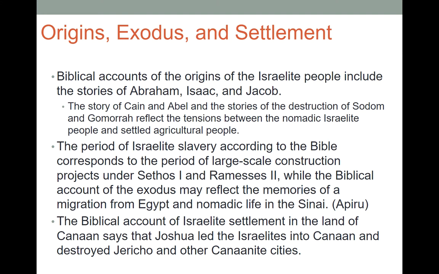And again, what we're seeing is that word Apiru. Apiru was a word that represented people who were not native to Egypt, and that could be Hebrews, but that could also be people who were criminals and brought in to Egypt to serve their sentence. That could be other ethnic groups of people who were enslaved by the Egyptians. We do know that Egyptian society included slaves.